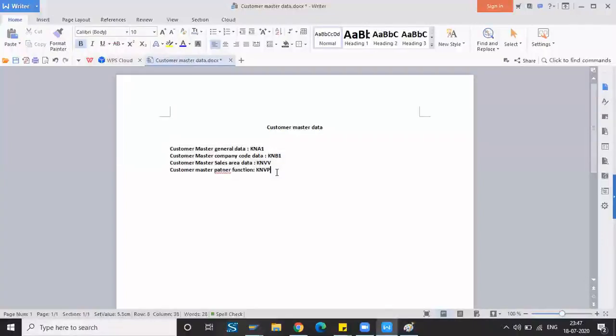These are important. There is also ADRC, where you can see the address of the customer master. You have to remember these customer master tables.